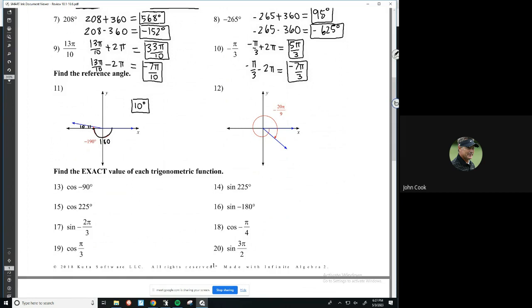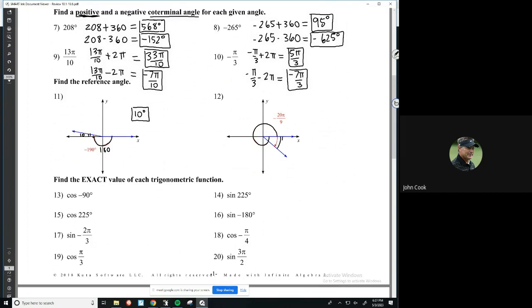It's the same thing here. You can just find out how much is left over here. Okay. And it looks like the way that we can find that is actually pretty easy. If this is negative, right, then this is one complete circle. So guess what? Our coterminal angle is going to give us exactly this. So if we just add on a full circle, so negative 20 pi over 9, and we add on a full circle, 2 pi, it'll give us the remainder, so like this much, which is exactly the reference angle that we're looking for.